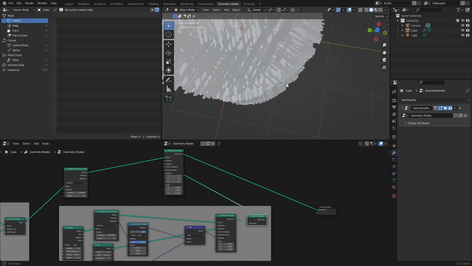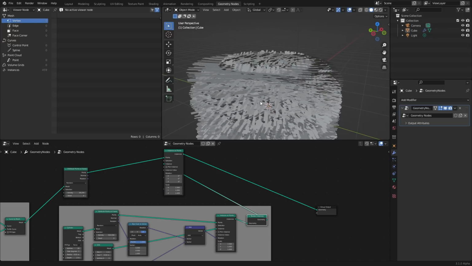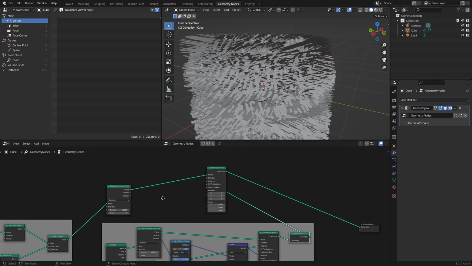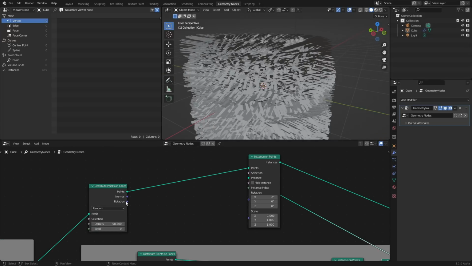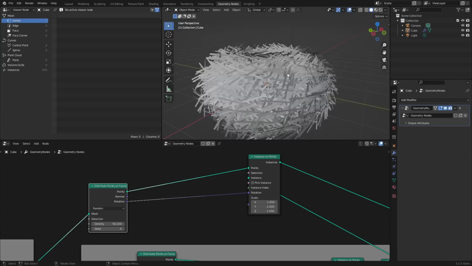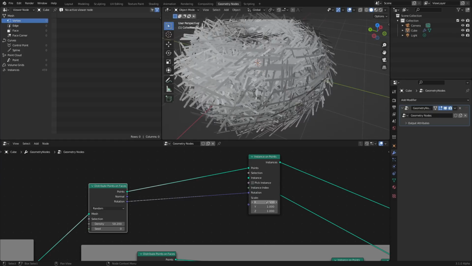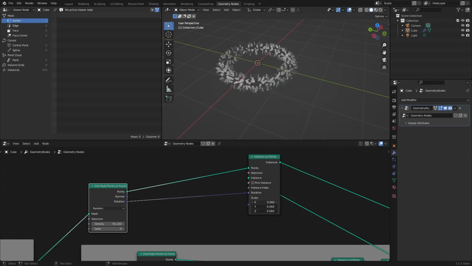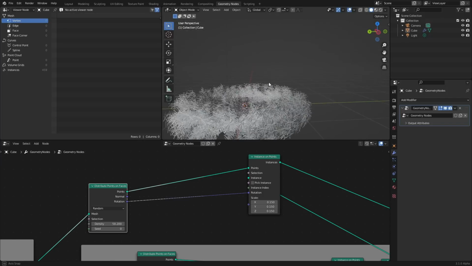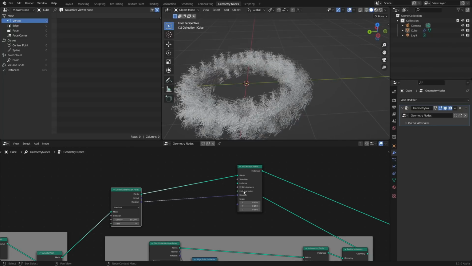It doesn't look very good, but it has done it, and it's actually the same issue as before with orientation. So I believe we just plug rotation into rotation, and yeah, you've basically made a bird's nest. Let's take the scale of these down until, there we go, until it's a bit more visible. So this orientation trick should help.